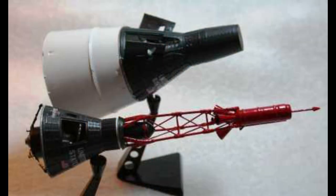Well, there you have it. Your models are complete. Now, while they're fairly simple construction, the amount of flash and mold lines that were on the 2012 release made for a lot of cleanup fun, and some of the parts that had to be cleaned were so small and delicate that I actually did break a couple, but none that I couldn't fix.